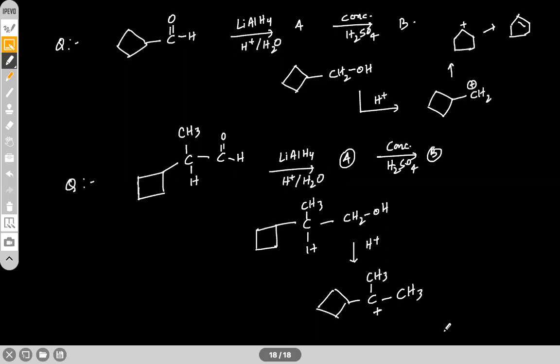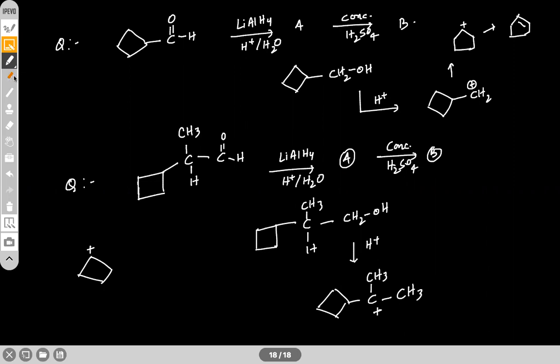Like we know that 3-carbon ring and... Condition for ring expansion. The carbon atom adjacent to the ring should have the positive charge present on it, just adjacent to the ring. So here we have the condition of ring expansion. If you remember, I have discussed that when the positive charge is present on the ring, this is the condition of ring contraction. Remember that?